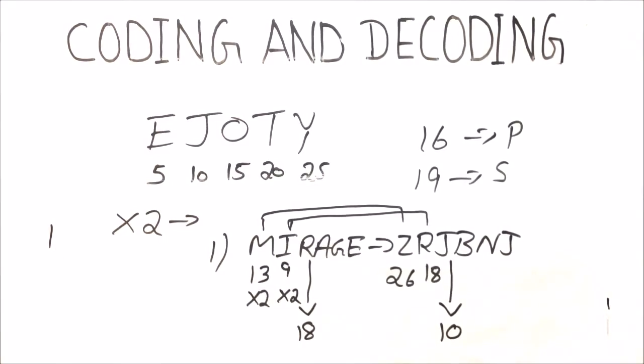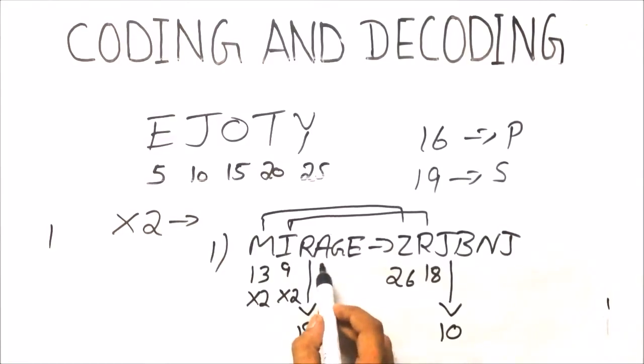So now we need to count from A. From A to Z there are 26 alphabets. So 36 minus 26 would be 10. So at the 10th place, if you start again from A, we easily get J. Hence the code for the letter R is J. That is, you need to come after Z and again start with A and B.